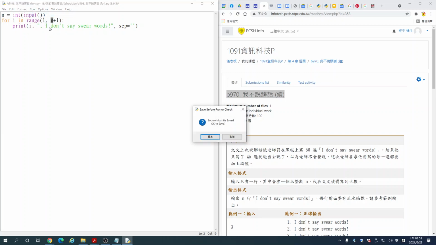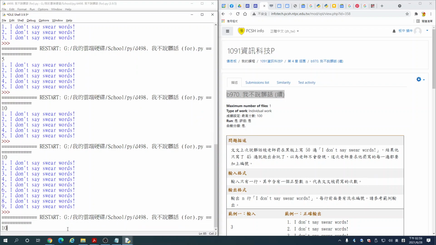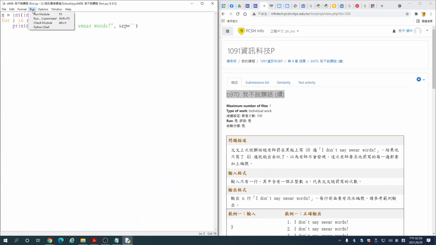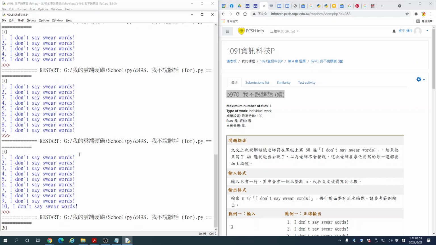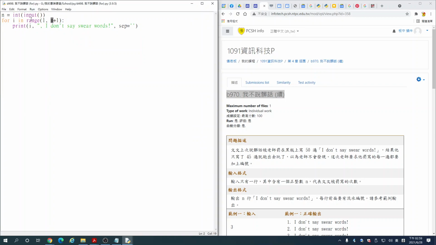So this time we run it again. This time we'll put a 10 right here. You'll see 10 of them. You can put even more, like 20 of them. You will see 20 of them. You don't need to specify every number between 1 and 20 right here. No, you don't have to.